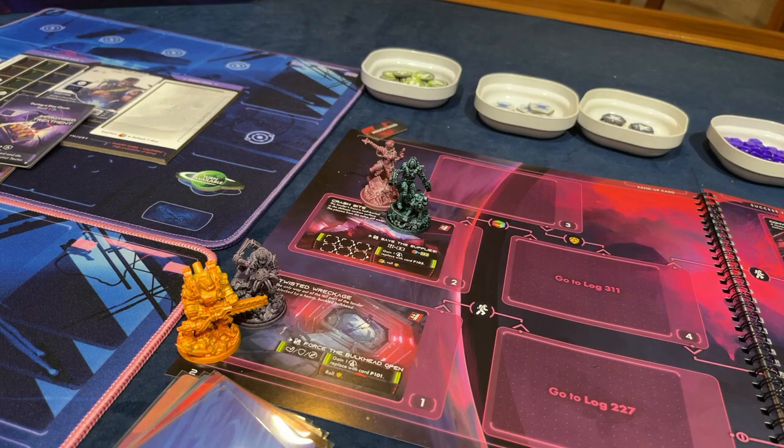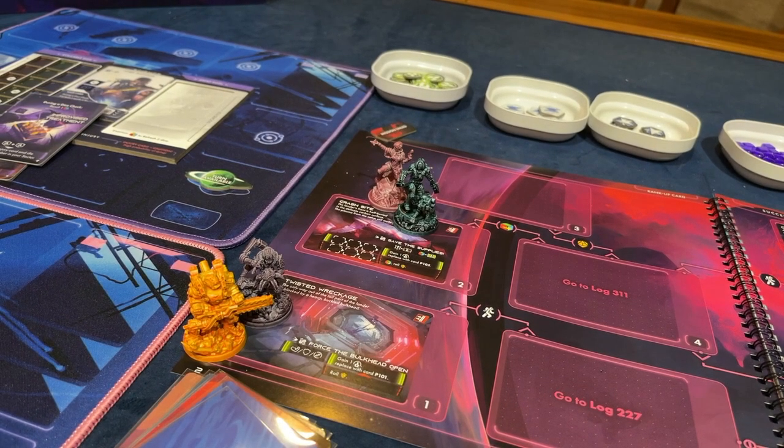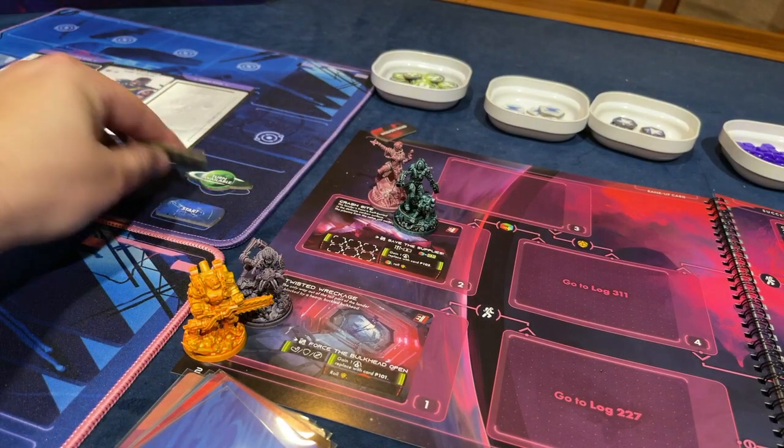Okay, Amir has to go first. I gave the first token to Joppy, but I was wrong. It has to be Amir, according to the tutorial.